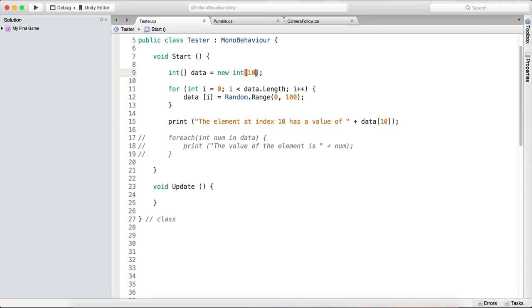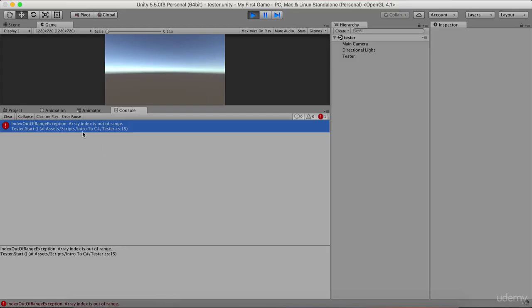If we say here that our array has a size of 20 and we try to access 25, that's not going to happen because we have 20 elements, but indexes from 0 up to 19. So index number 25 does not even exist, and you are going to see this type of error.